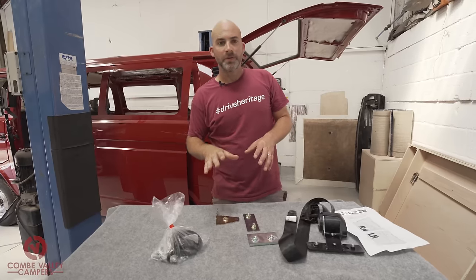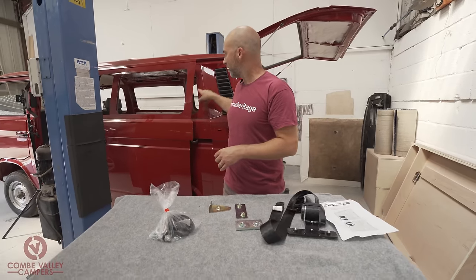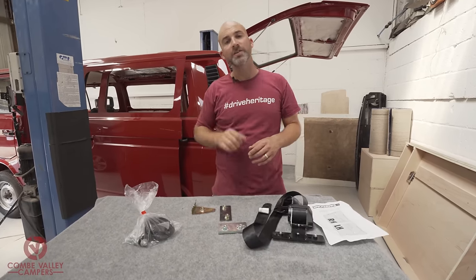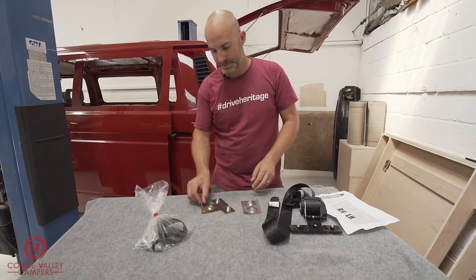If you own a caravelle van, that is a van with window frames, then you will have seatbelt mounts already installed into your vehicle, which means you won't need any of these parts.